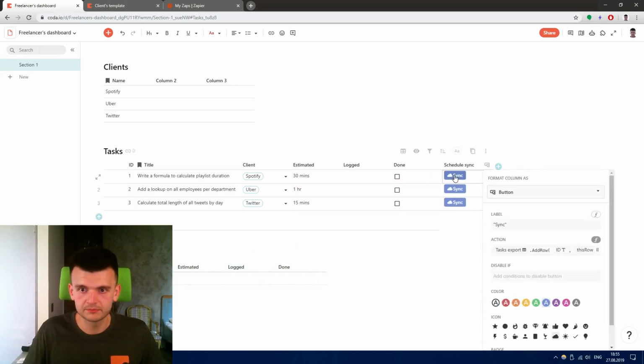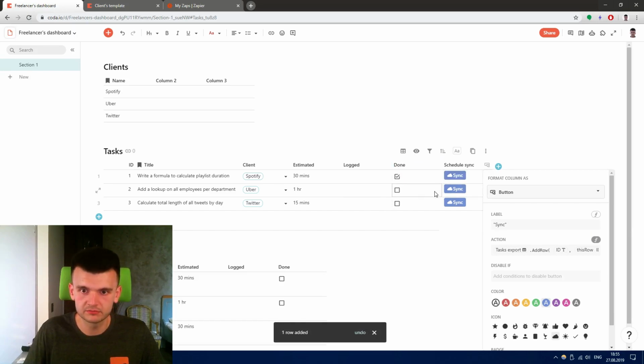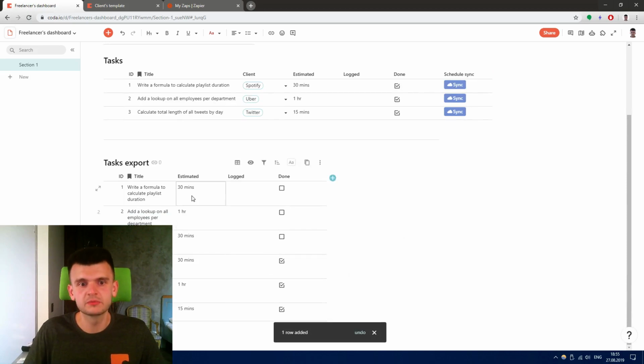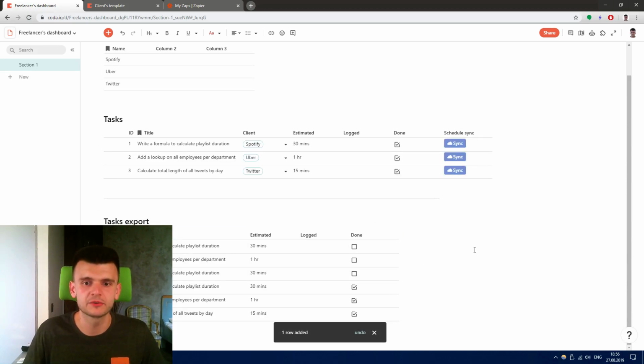All right, so now we can create new rows. We can change something and create a new row. These will be picked by Zapier. There is one problem, but we'll get to this later.